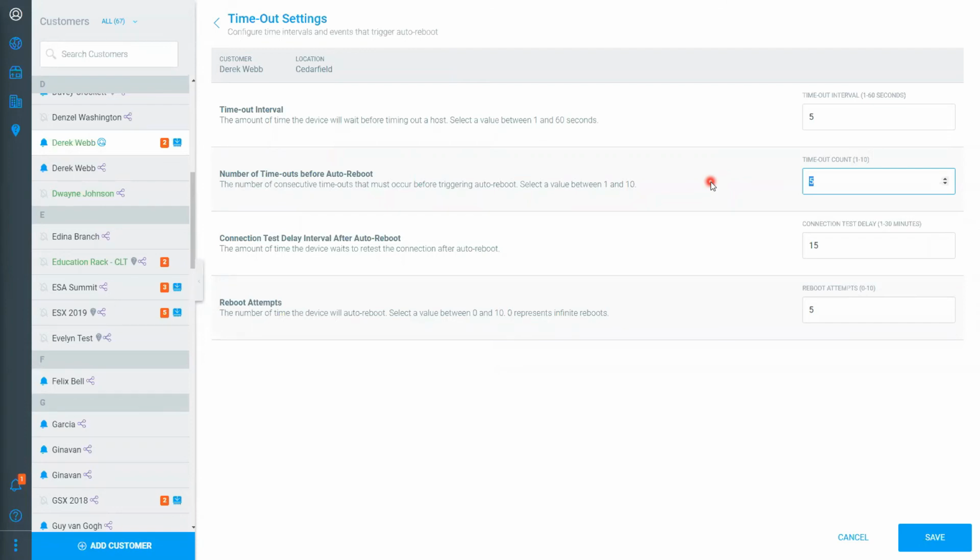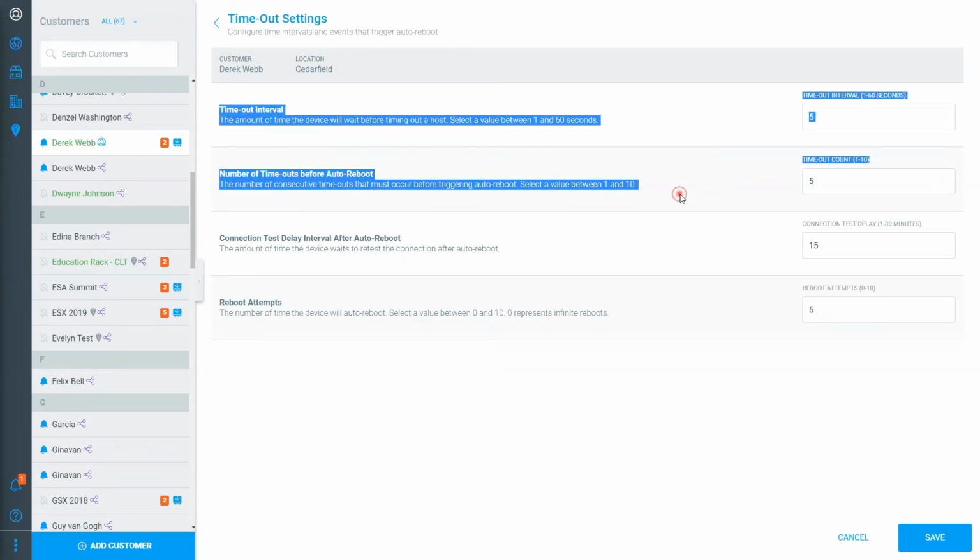You don't want a timeout window that's too short or too sensitive, because sometimes your client might have a timeout that lasts 60 seconds that doesn't really need a reboot. It's the longer timeouts that really require that reboot. So that's why we have that in place there. So that's your timeout settings, your timeout logic.